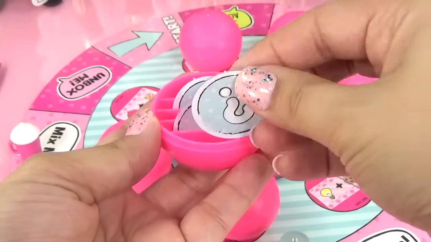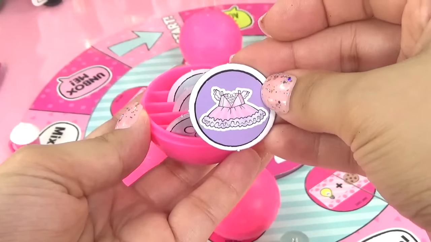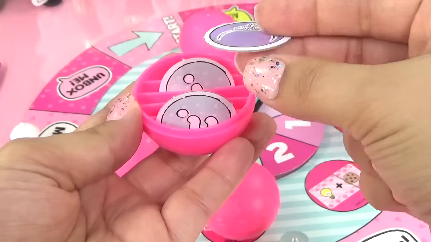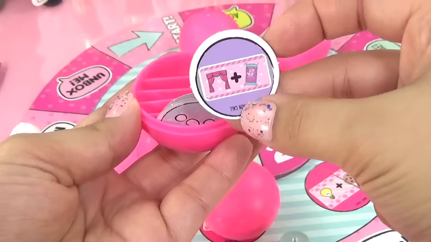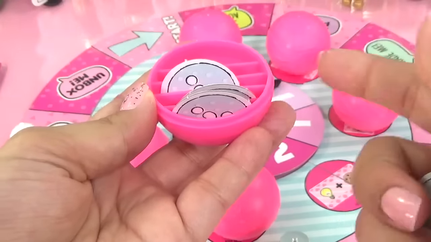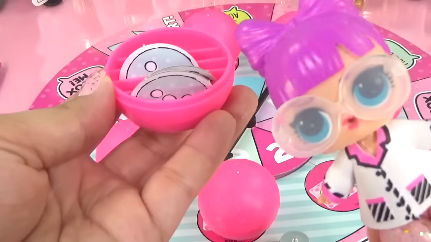She doesn't need those. What about this one? Oh, she's got Center Stage's outfit. Nice. And let's see what this one has. Center Stage's crown. Okay. And, ooh, Center Stage's secret message. That would have been nice if she landed on surprise. Yeah, that's a real bummer. Well, I guess I choose her outfit then.